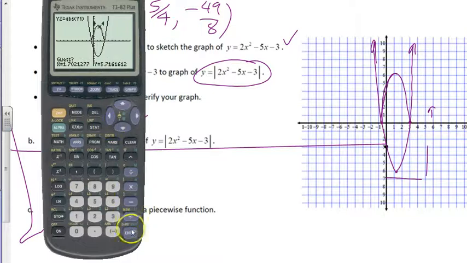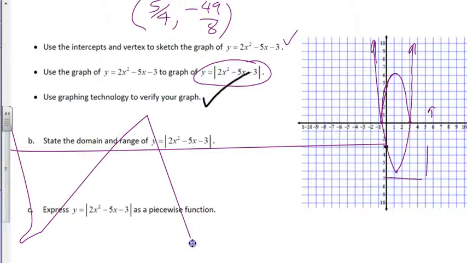guess in the middle. And what do we got? 1.249999. Let's call that 1.25 or 1 1/4 or 5/4. And the other one is 6.125. Let's call that 6 1/8 or 49/8. Okay, so good. That matches up with the actual numbers that we had. So we've now used technology to verify the graph, right?